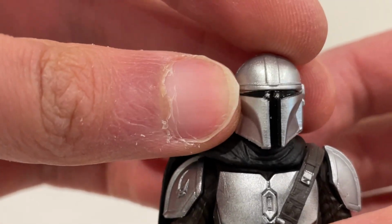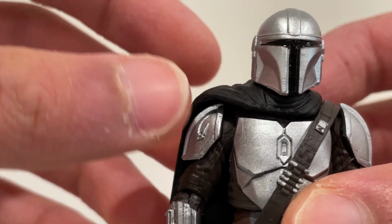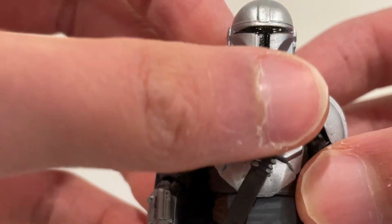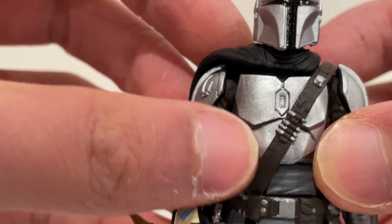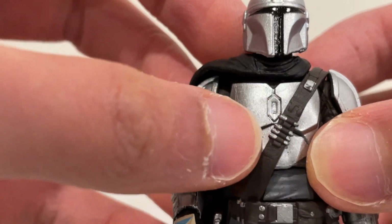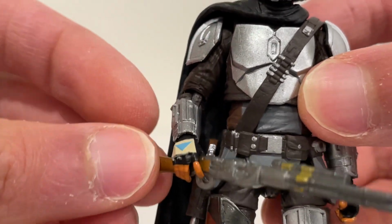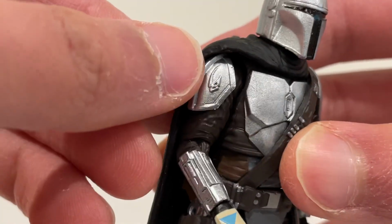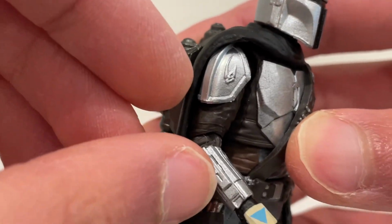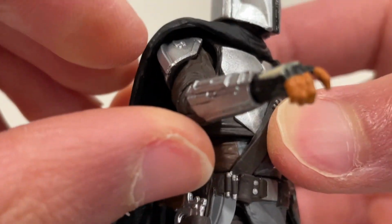So very nice helmet there, definitely reminiscent of what we see in the show. And this nice kind of rubbery, pliable plastic there for his strap going across the front with some bullets in there. You can see he's already used a few. I definitely will take a look at the accessories in a minute. So the gun off to the side. Just take a look. There is the Mudhorn crest. Very nice. He's got his flamethrower, his arm.